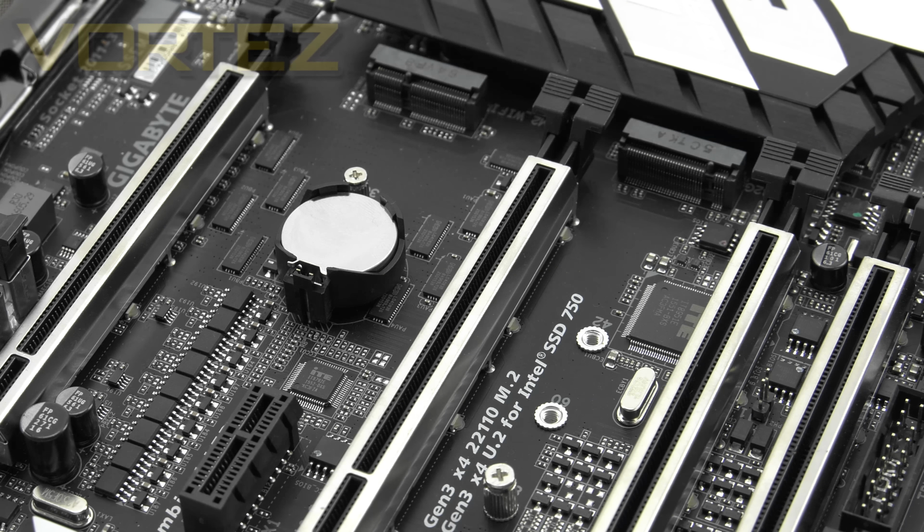Now there are very few X99 boards with 2 M.2s, but Ultra Gaming arrives with this combo here, again providing us with 32 GB/s. The only pitfall is that the upper M.2 can only really accommodate something like a Wi-Fi card because of the space, and since this board has no Wi-Fi support out of the box, then that would really be the only benefit.